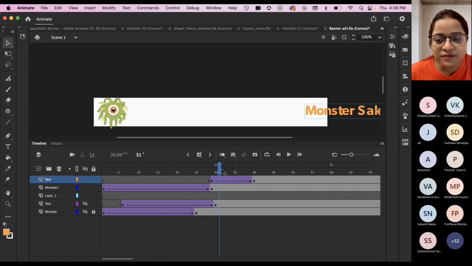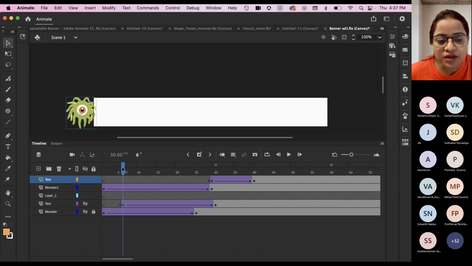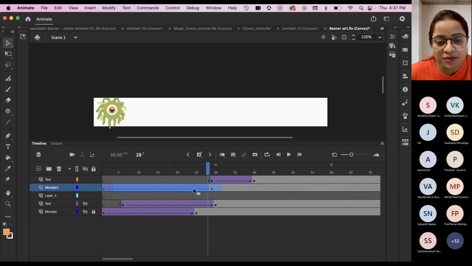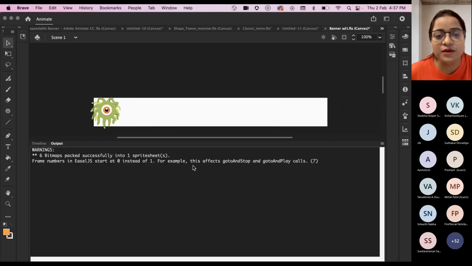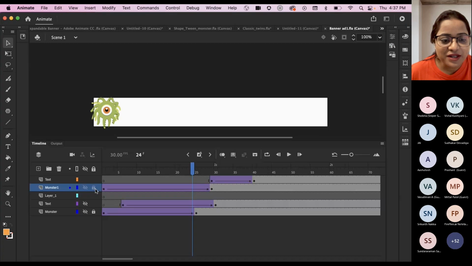Now you see what is happening. This text is coming on the screen, and maybe you'd say, I do not want this to appear very quickly once this banner is loaded. I'll just select the last keyframe and move it a little bit. Now this will start coming later. This way you can add some starting area, some blank area, where I have added blank frames, so it doesn't happen very quickly. Now we have added some artwork and some text, and let's play it in the browser. Okay, I think the other guy is also showing up. So let me delete that one.